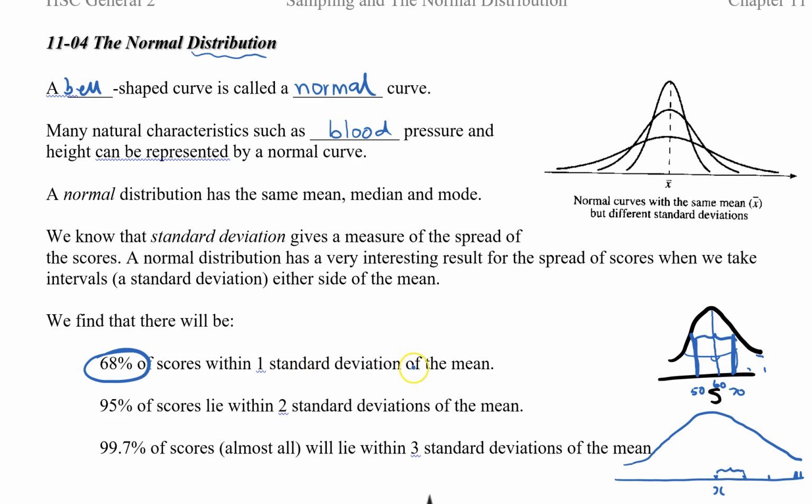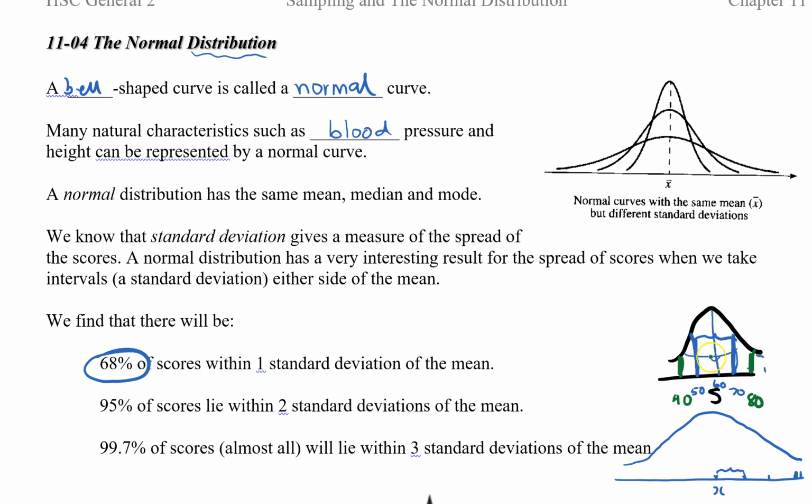Now, when we say 1 standard deviation, we mean from 1 standard deviation below the mean up to 1 standard deviation above the mean. So really it spans across a total of 2 standard deviations. But it's 1 standard deviation either side of the mean. If we extend out then to say 2 standard deviations, so we've come down 2 and up another one, it takes us up to result 80 and brings us down to result 40.